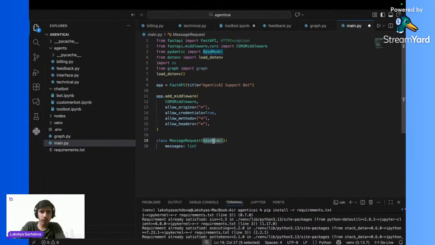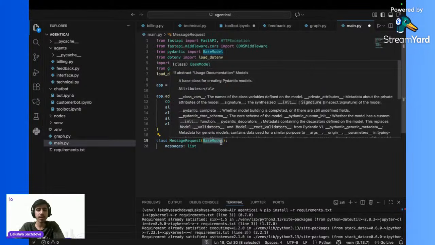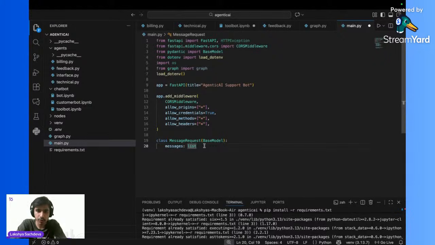What is this base model? This denotes the base input format that we are going to take from the user, or where we are going to store everything. So we have created our class over here.